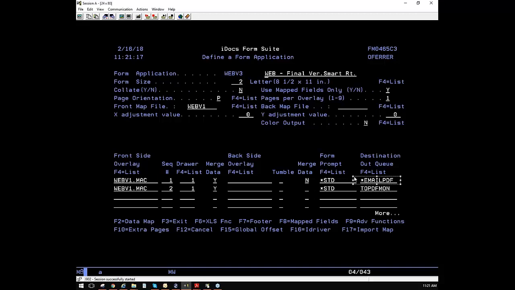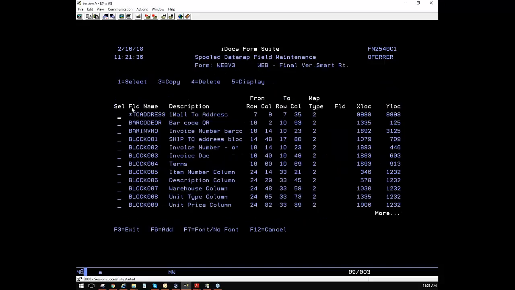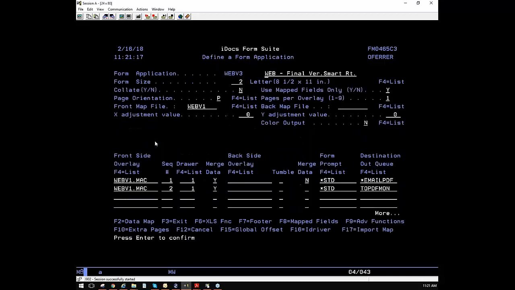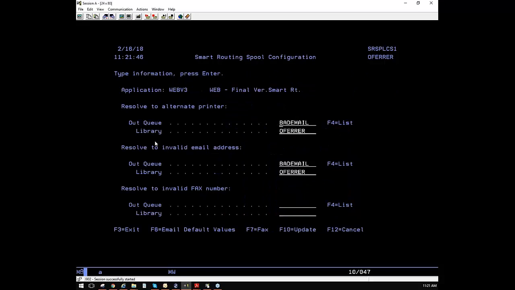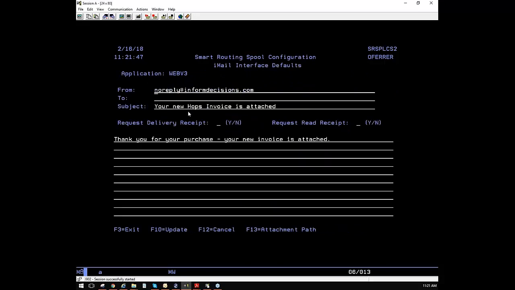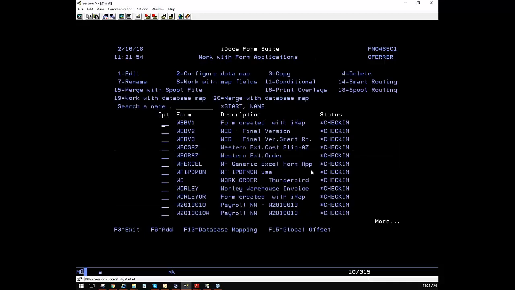And when the smart writing is triggered along the way, it knows that it's going to grab the email address from my to address, because it's going to use the reserve field for my to address. And along the way, it's going to know that it's going to use this email default for my email body. And that's how this all starts coming together in the process. So that's going to take us from the form application, setting up smart routing, setting up the engine, and when we start this and process this through, this will all pick up.